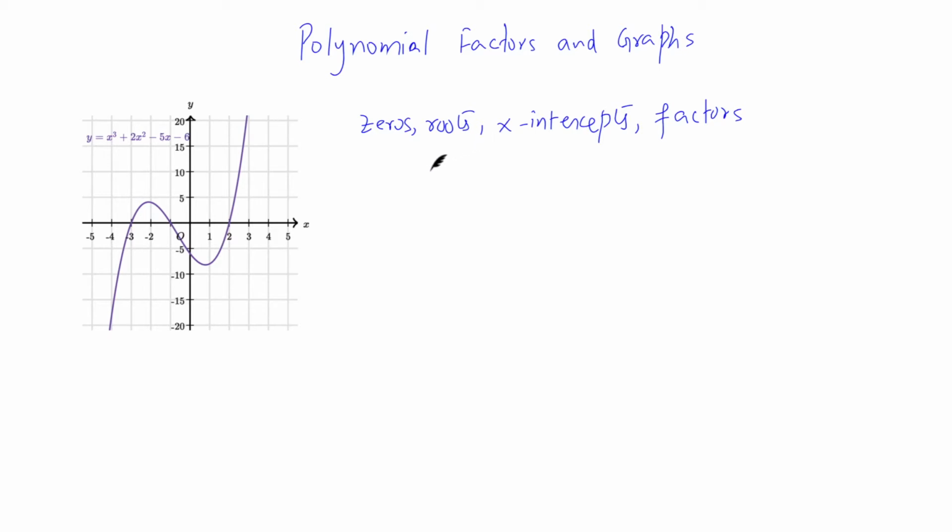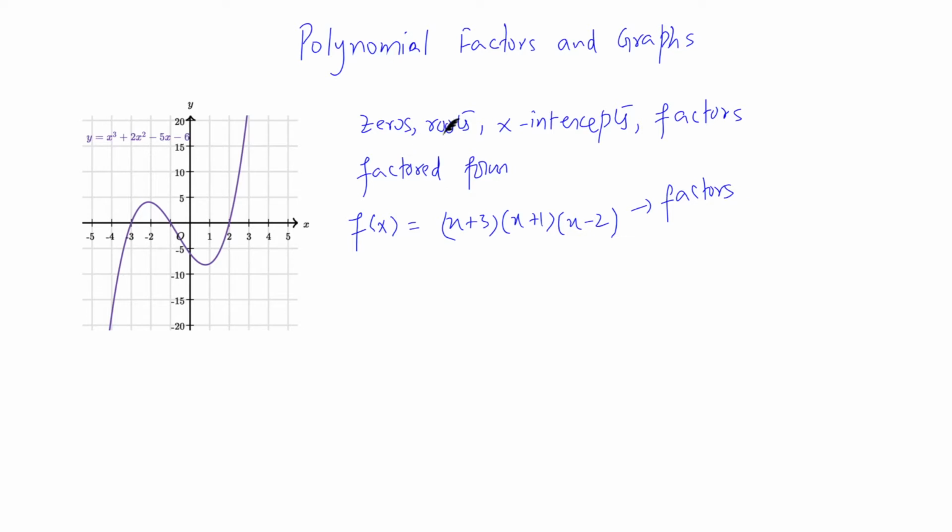So polynomial functions on the SAT exam are usually shown in factored form. Now what's a factored form? For example, you have this equation. This is usually written like this in the exam: f of x equals x plus 3, x plus 1 and x minus 2. So these are all the factors of this equation.